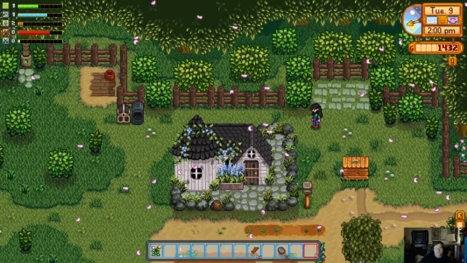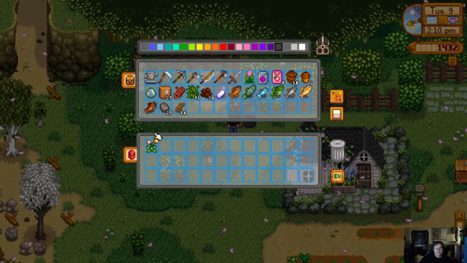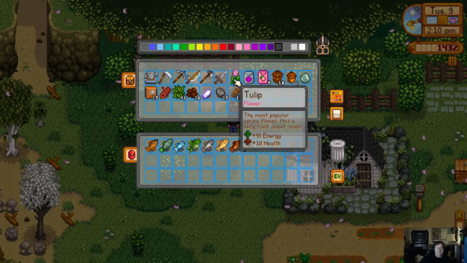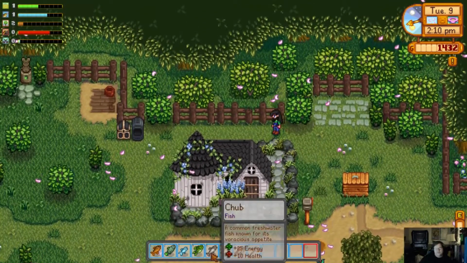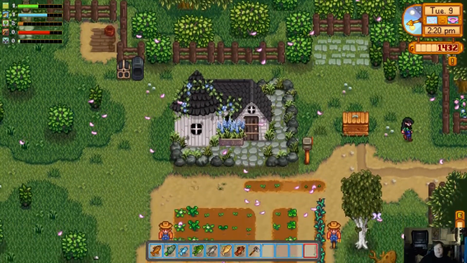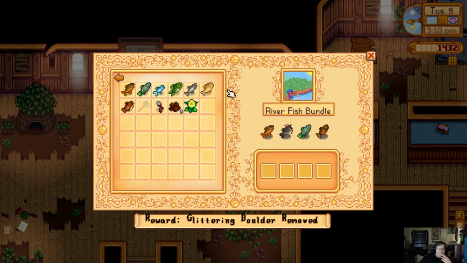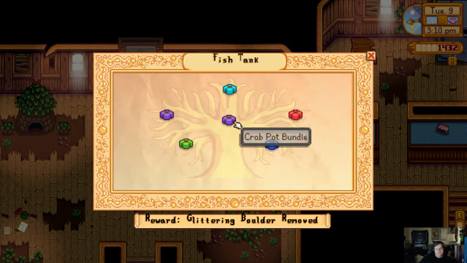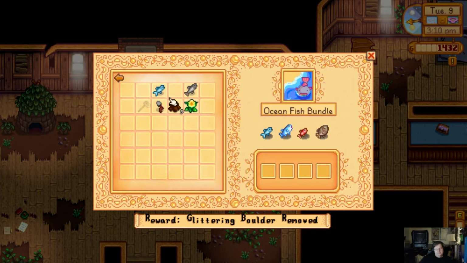What should I get for them? Yay! Up the chub, I need the, awesome. Okay, so river. Couldn't get a catfish, so this, and this.